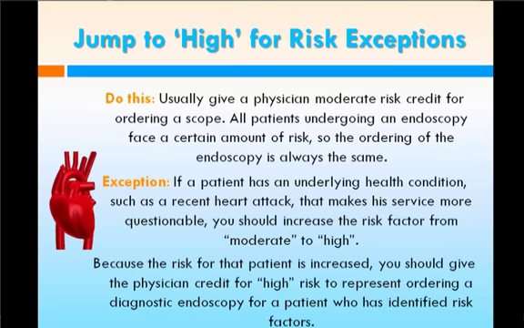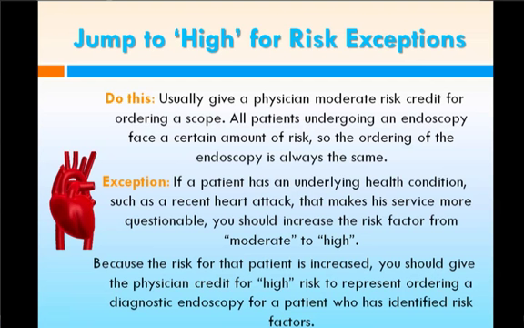All patients undergoing a scope face a certain amount of risk, so that ordering of the endoscopy is always the same. The exception is if a patient has an underlying health condition, such as a recent heart attack, that makes his service more questionable. Then you would increase the risk factor from moderate to high. Because the risk for that patient is increased, you should give the physician credit for high risk to represent ordering a scope endoscopy for a patient who has identified risk factors.